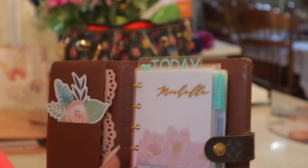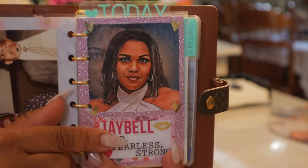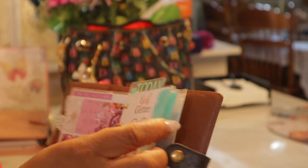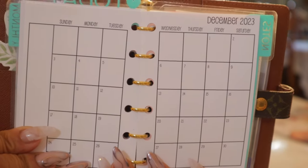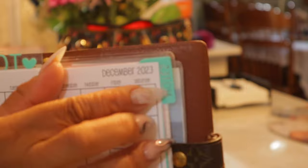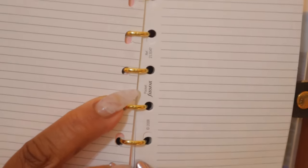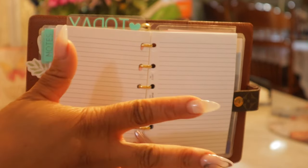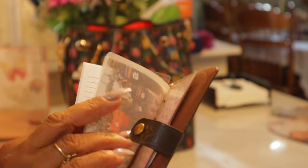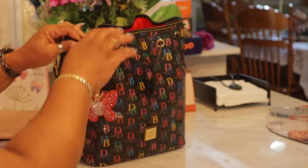Same decor, I didn't change anything. Y'all know this first page has a picture of my parents who are deceased, and when Espy made me this — in memory of my baby — I will never get rid of it. Then it goes into this section which is just a month on two pages so I can see the calendar. I put appointments, birthdays, and trips in there. Behind that is a note section with lined paper from Falifax — that's like a dumping ground where I can dump everything and then move it over to the planner. I also have some pictures — me and hubby, my grands — in the back.